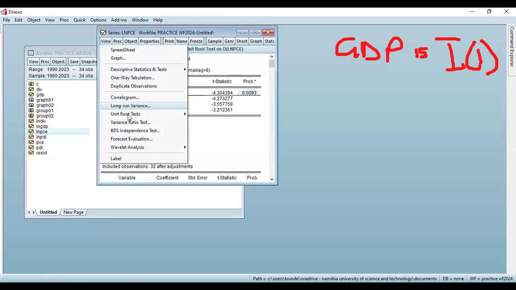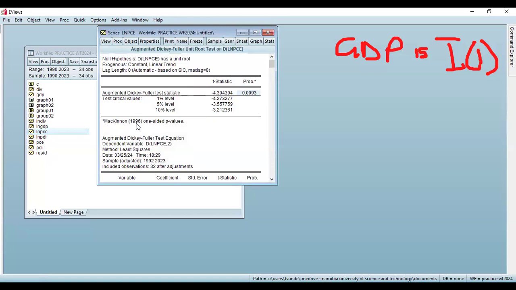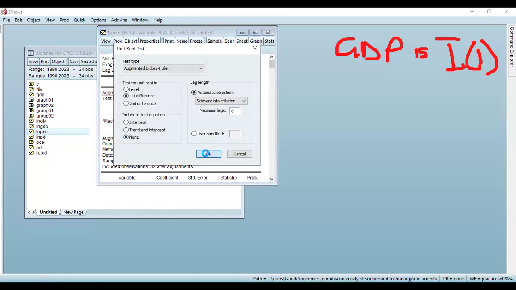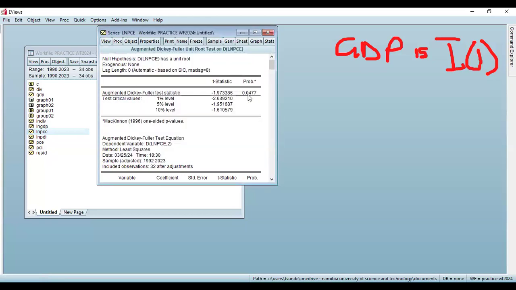You repeat the test at none. The variable is stationary at 5% level of significance. This is lying between 1% and 5%. So we conclude that PCE is integrated of order 1.